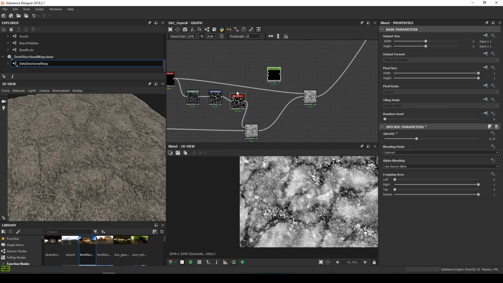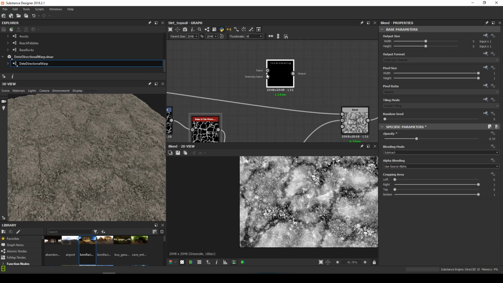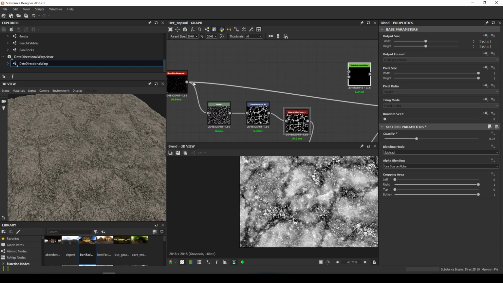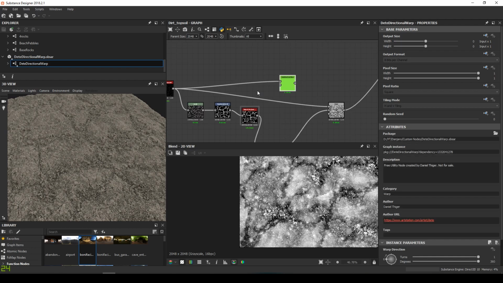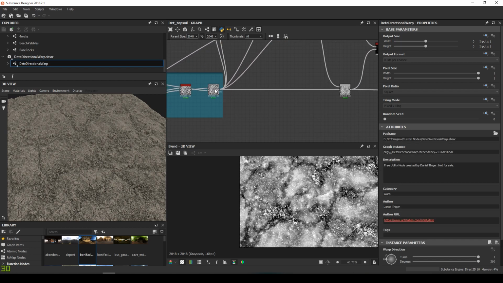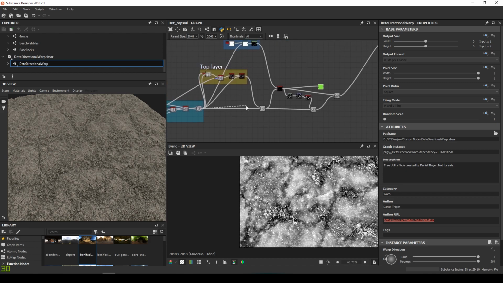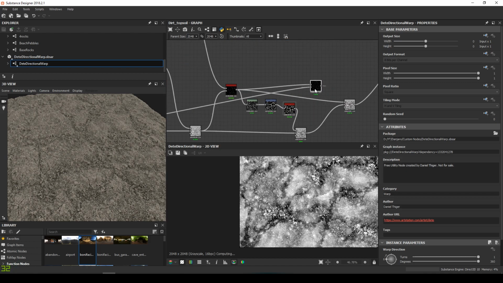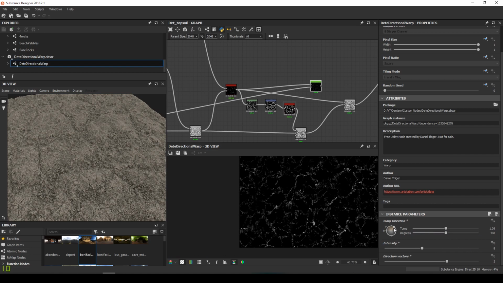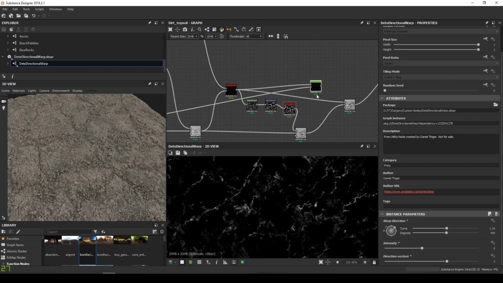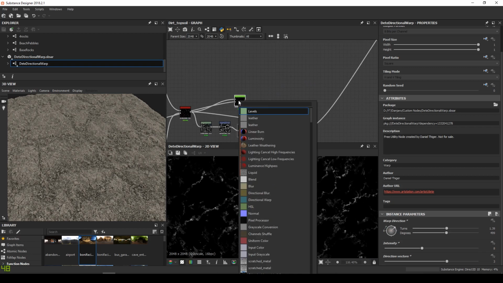Let's see how it works. You just need the cracks and an intensity input. This can be the first directional warp. In the intensity, let's try 8, and for the direction vectors, 3. Then a levels node to reinforce the whites.